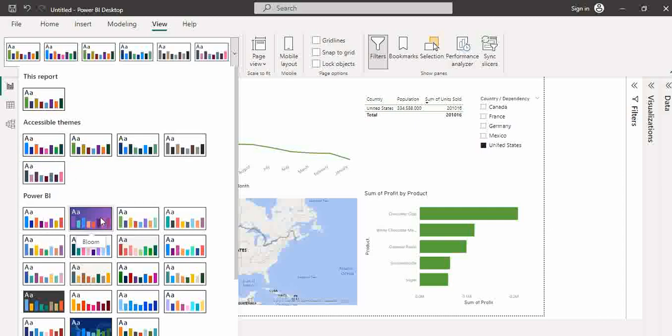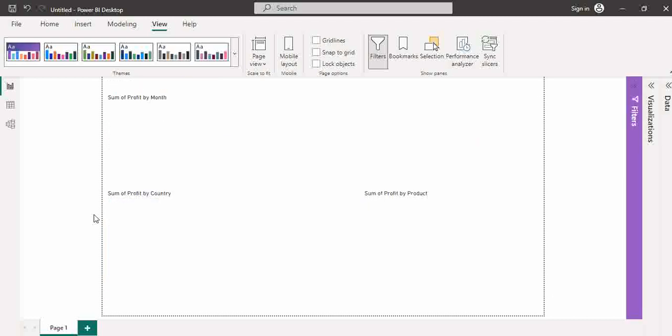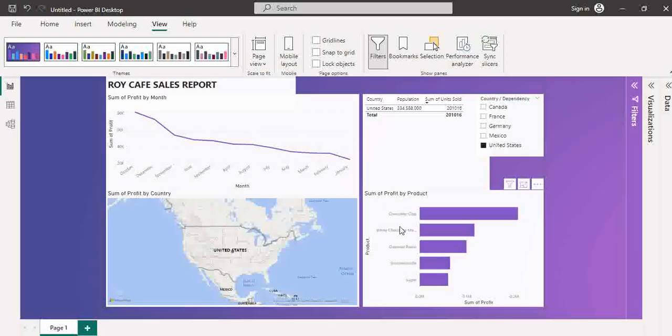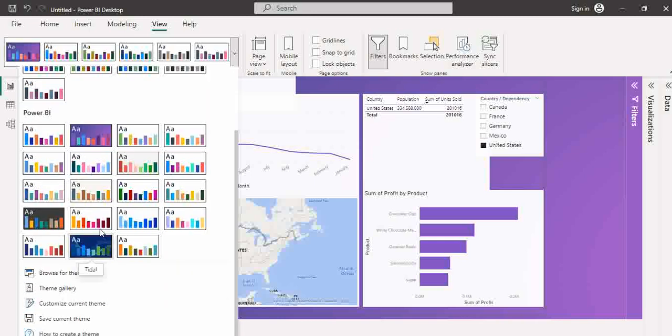Maybe I want the Bloom here where the background looks like that. Okay, let's wait for it. It looks like that, so that it is a little bit eye-catching, right? So you can change everything that you want it to be. If you have others, you can bring them in here.